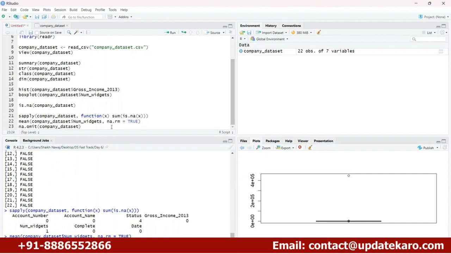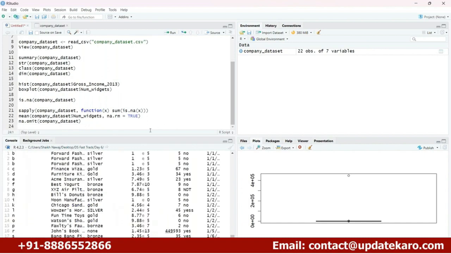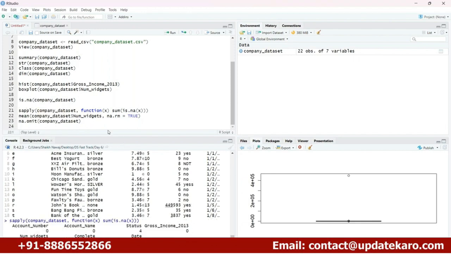Let me show you. I'll go ahead with the next term as well. Here I just omitted the missing values that are present in my data set. Let me check how many missing values are now present.